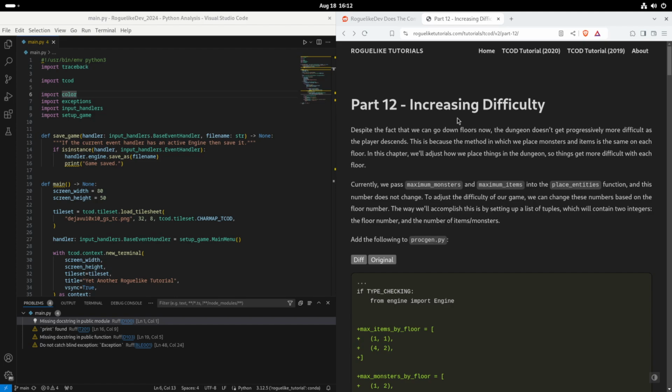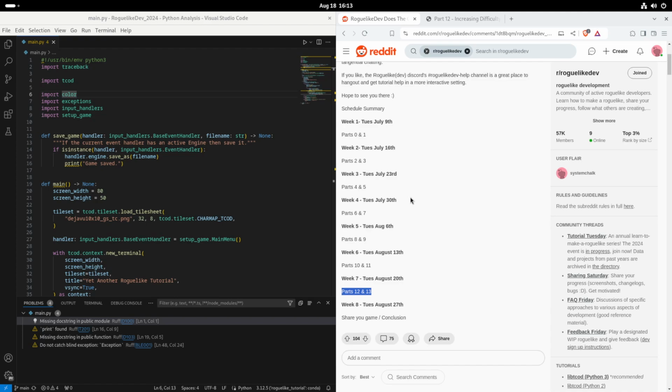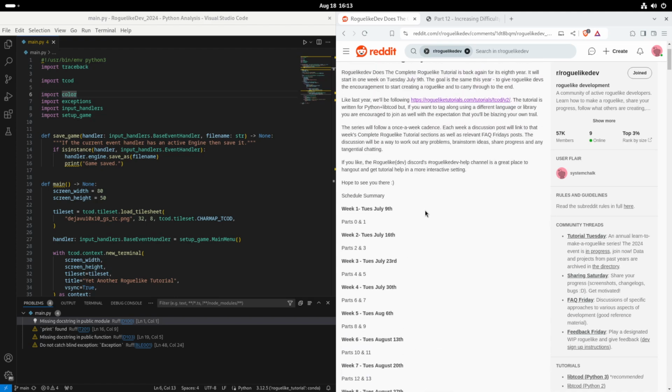Of course, part of that is not just about idea generation, but also having the discernment to see which ideas are going to give the most value for the end game, while also making sure I can achieve it within the time frame. Now, I've also been posting these things. Anyways, the reason I wanted to bring up the roguelike dev stuff is that, as far as an annual event is concerned, if you're going to be doing something that takes about 2 months and you're coming in right at the end, I think the likelihood of being able to run all the way through in time for the end is unlikely.